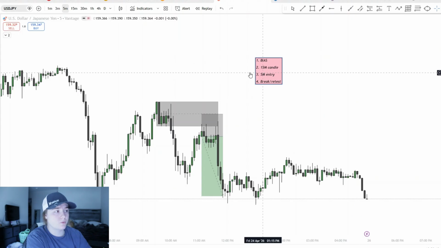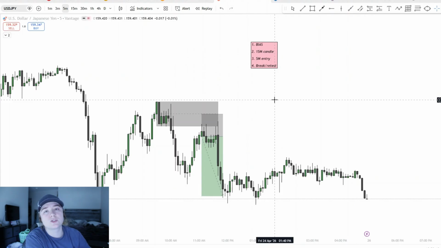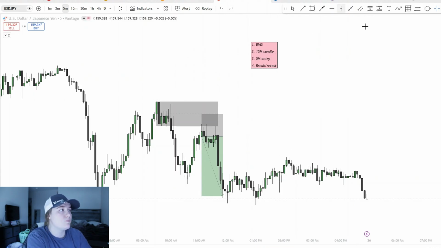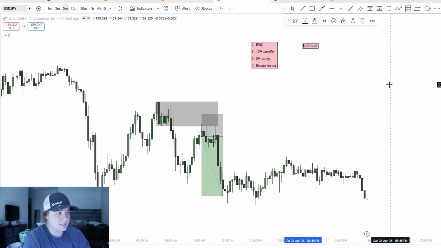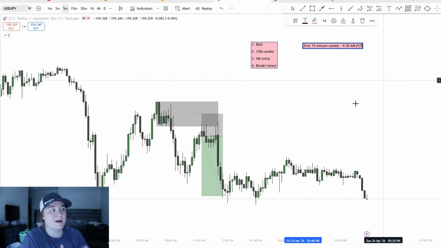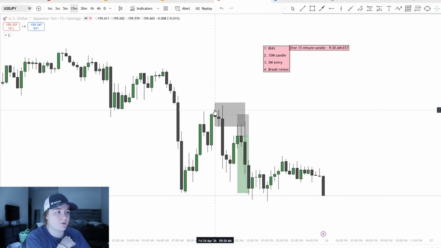ORB stands for opening range breakout. So what you want to do on the 15-minute orb is mark out the first 15-minute candle of market open. Market open is 9:30, okay, EST. So wherever you are, it might be the afternoon, whatever, but first 15-minute candle, 9:30 a.m. So realistically, you're marking it out at 9:45. As you see here, we have marked out the first 15-minute candle. This is our first 15-minute candle.